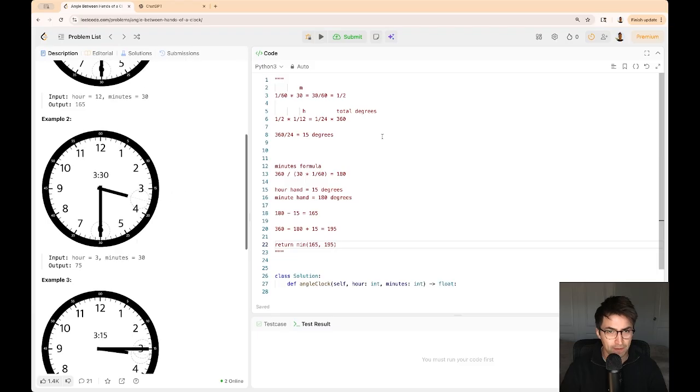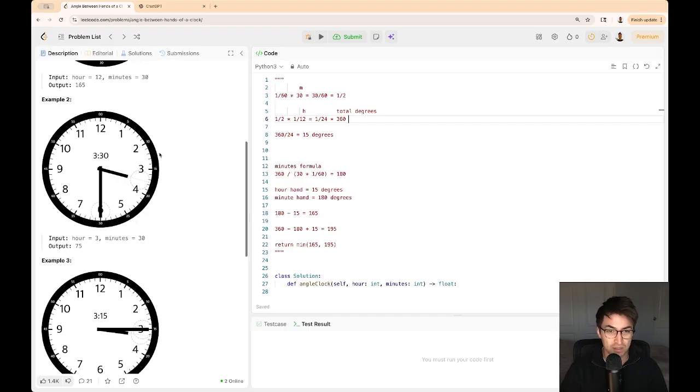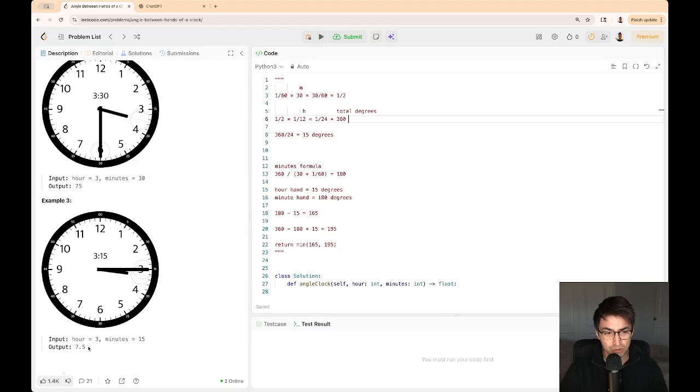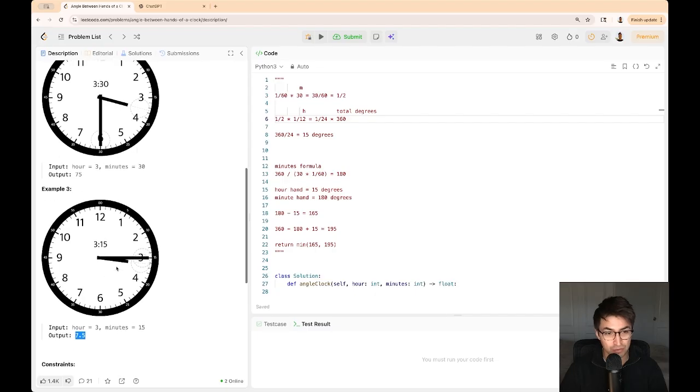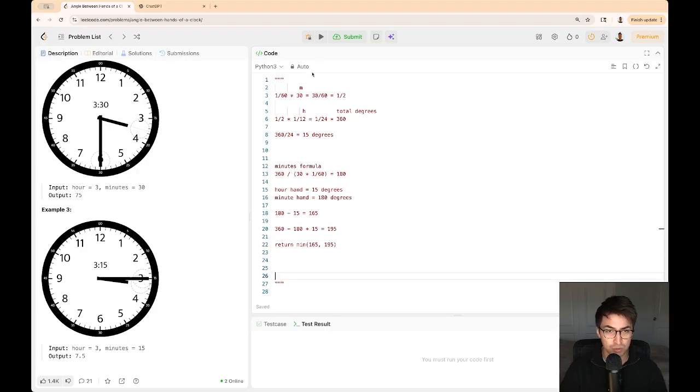Okay. And what I'll do first is, well, I want to go through a couple of these examples first, but then when I write the code, I'll implement this formula that I thought of, and then I could try to refactor it. If this works, I'll try to refactor it to make it more concrete. And then I do need to worry about getting a floating point value if I have to. So why don't I take this formula, and this was for example 1.